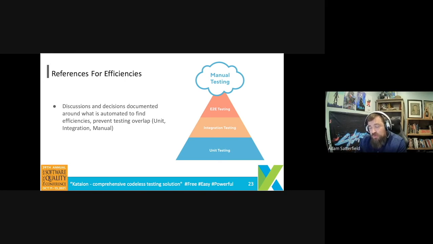If you understand what your goal is, where you're focusing, and what your tags are, you're able to say, maybe we can find some efficiencies where we don't have all these overlapping tests. But without that documented, a lot of times what we find is the unit tests sometimes are doing the same thing as the manual testing, which is sometimes doing the same thing as the automation testing. And you have 3 people hitting the exact same test. Is it really necessary? More than likely not. But you can see, if we reduce one, what is our impact?